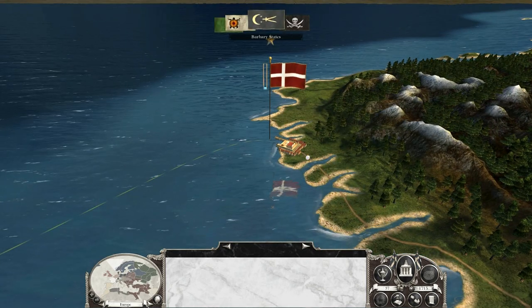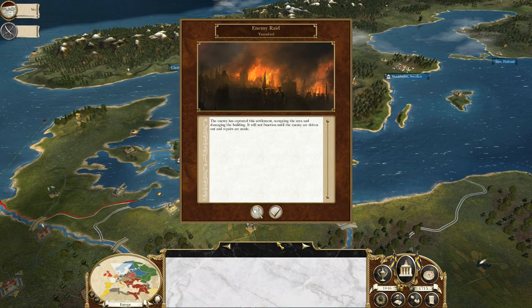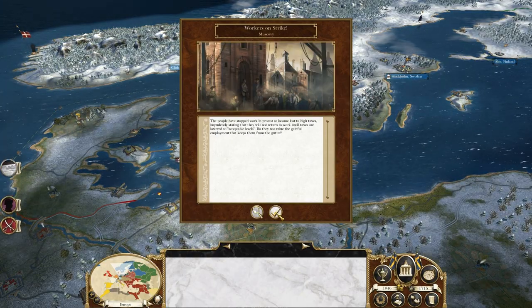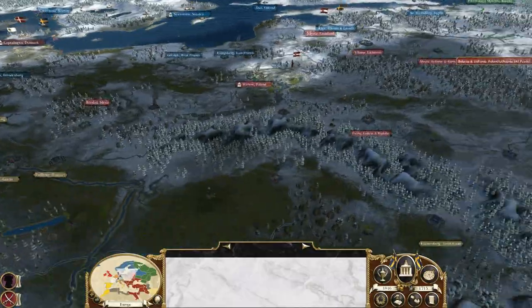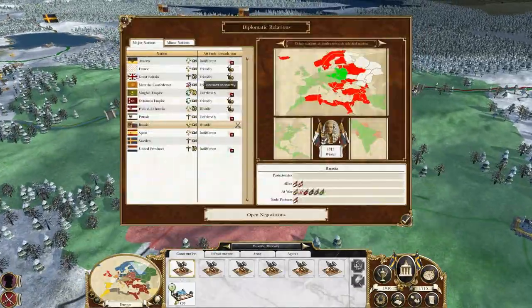And Denmark being bastards, blockading my port in Bergen. They'll pay for that. And just a whole bunch of raids. They're raiding their own capital, killing their own people. You know, that's Russians for you.